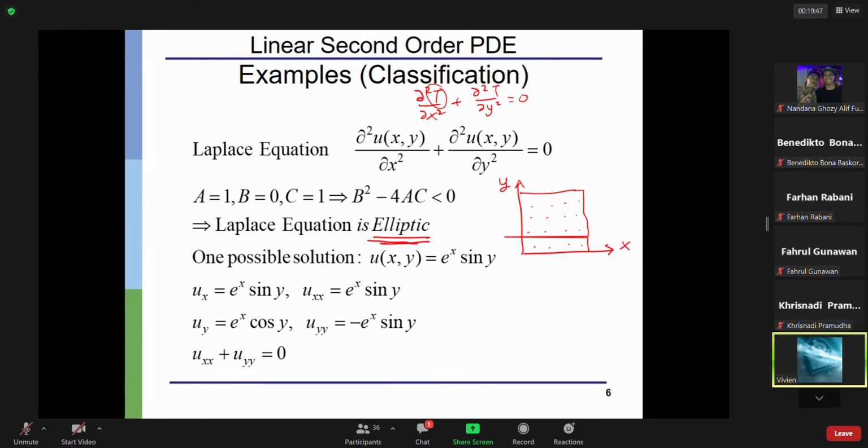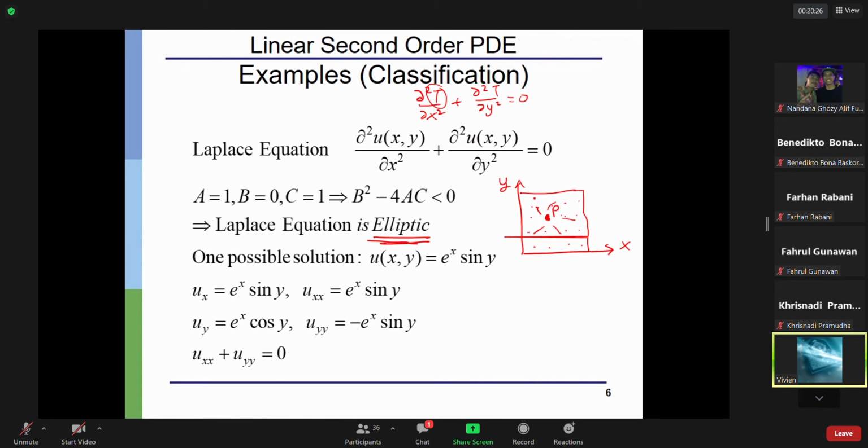Now, when this is included in elliptic, why is it important to understand that this is an elliptic problem from the numerical point of view? Because when we have an elliptic equation, it means that when we have a disturbance at one point, for example at point P here, this disturbance will be propagated to all areas inside the domain. So the effect of this disturbance will occur for all of the area of the domain.